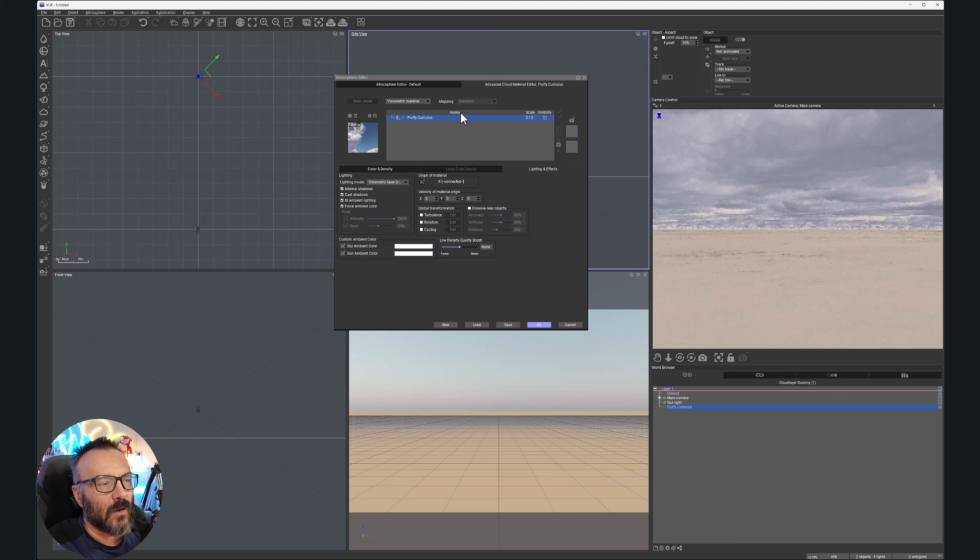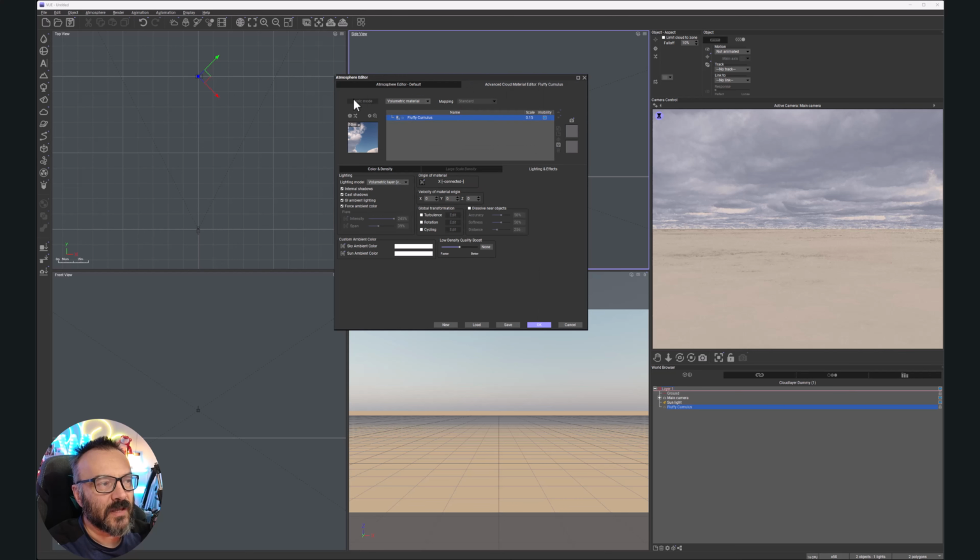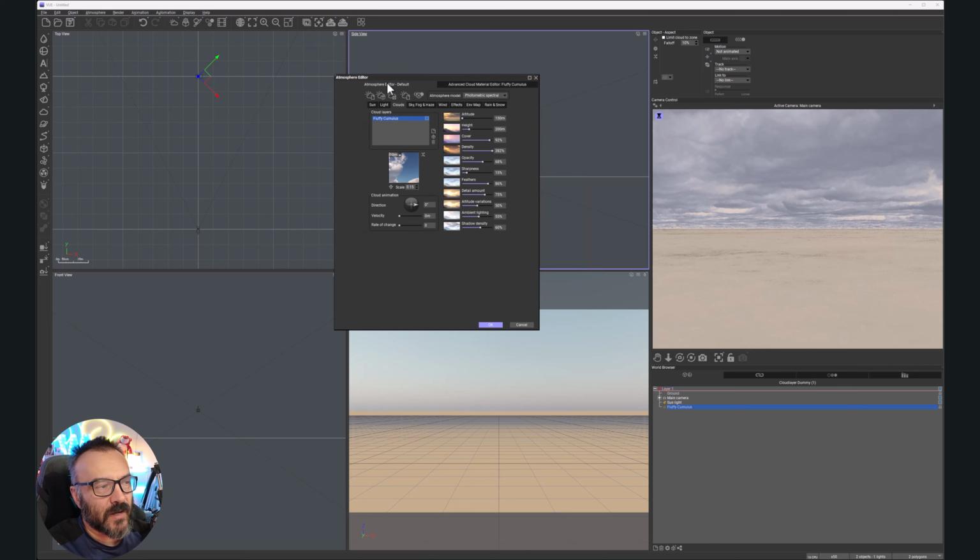Well, we created our layer, and we have it in the atmosphere editor. By the way, I'm in the advanced material editor. You can switch to the basic mode, but I do not recommend it. I recommend staying in advanced mode. It gives you more ability of manipulation there. And as we create it, we'll switch back right here on the tab. You see the atmosphere editor. It automatically added for us a fluffy canvas cloud. It usually will add the last cloud you were using, or the default. So I was using the fluffy cloud. It's kind of remembering and loading this.